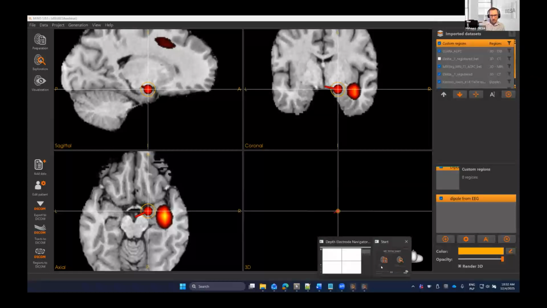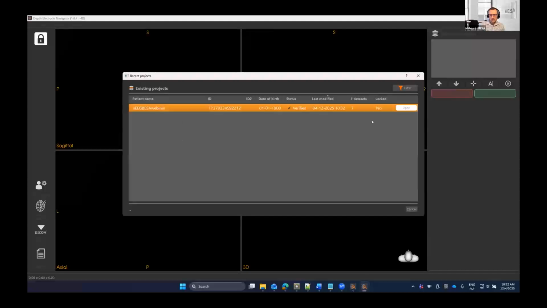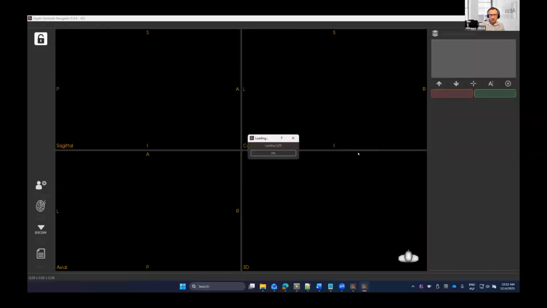It will open another program here. And the case is that when you configure the installation, you need to be sure that both programs have the same database folder, because when it's done and you click to database, you can have access to the project that we just verified and created. So when we press open, it will open the project that we just created. So you seamlessly go from one project to another, and from one option to another.